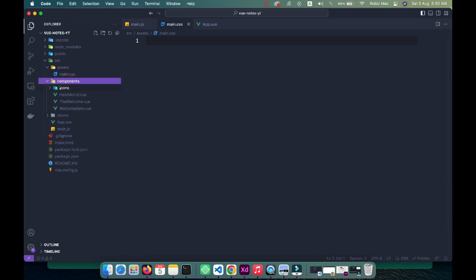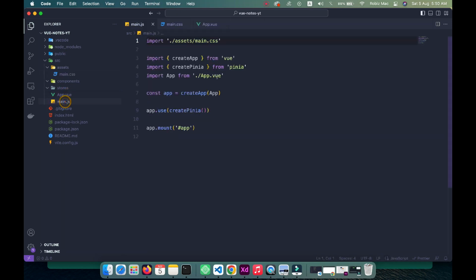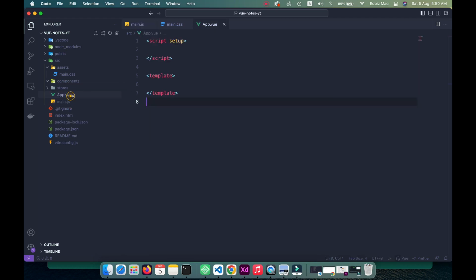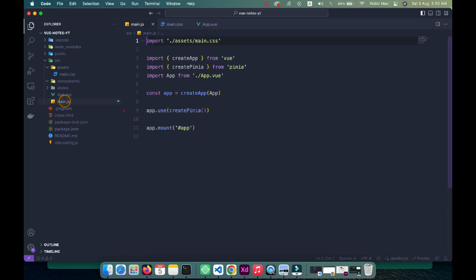And for the components, we do not need the icons, HelloWorld, nothing. It's just a clean slate, and we do not need the store. Alright, so this is App, this is main.js, public looks okay, assets, components, stores, so everything is blank.